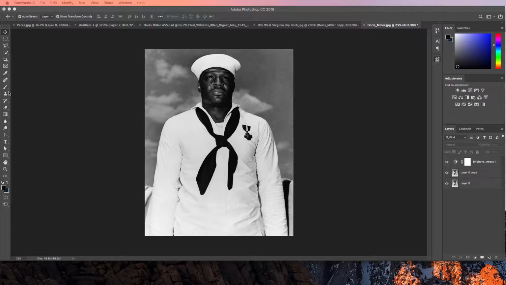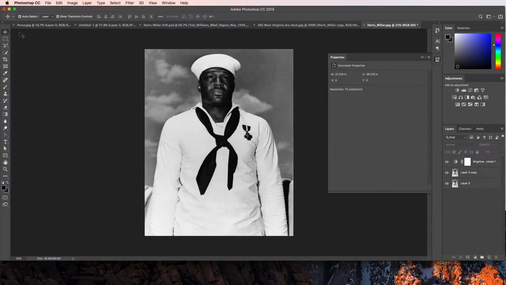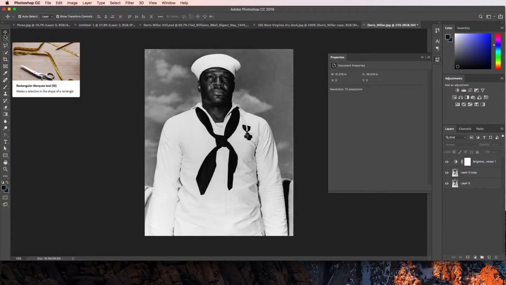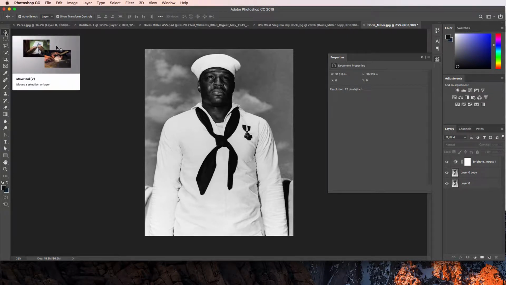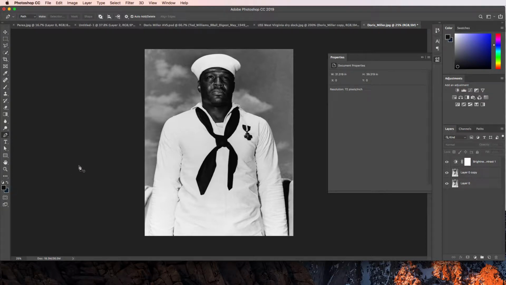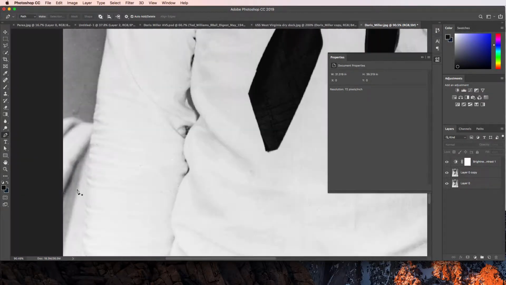So let's get started. The first thing to note right now, we have this tool right here. I believe it's the move tool. Yeah, move tool selected. But what we want is our pen tool. Now you notice move tool has V next to it, in parentheses there, but we want pen tool. Pen tool is P. Notice it highlighted down here. Pen tool P. All right, and this is gonna help us make a selection.